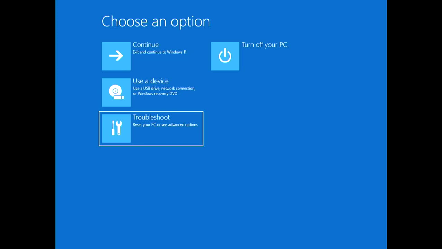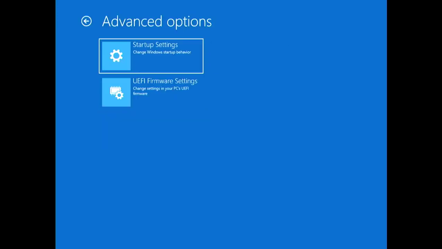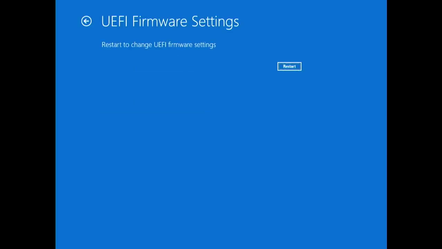You can use a USB device, but by clicking on troubleshoot you can go to the UEFI firmware settings, that is your boot options. Once you click on the UEFI firmware settings, you will go to the boot option, click on restart, and then it will take you to the boot menu.